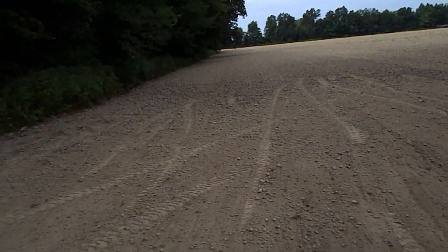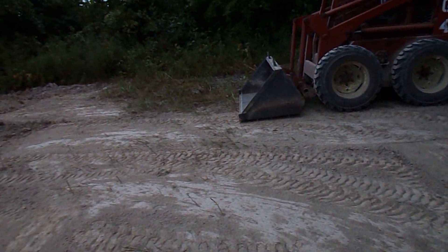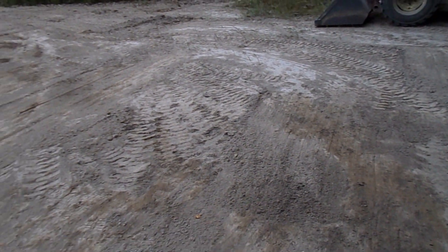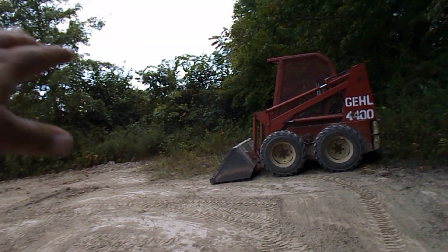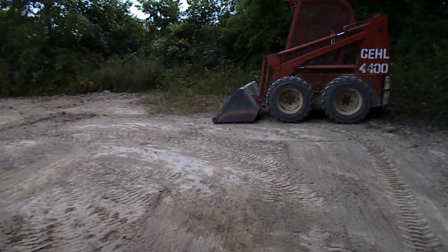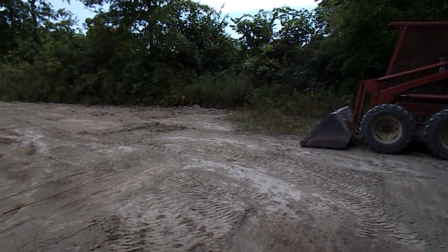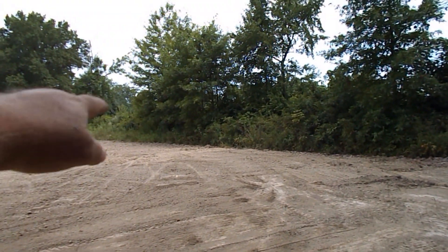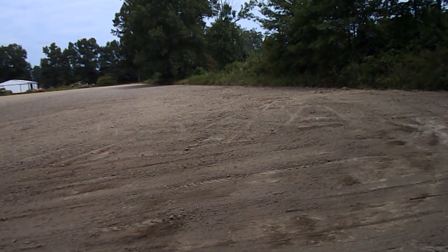The drain is right over there. By the time I'm running across here a time or two, that'll level this back in, because there was a hump right here on the end. That's from years of pulling disc equipment — you get into a corner and you'll always build it up and make a hole in the corner but you'll make a hump around it, from raising implements up and down. Let's face it, we all do it. This up through here is pretty well leveled out now, a little bit higher there about where those last trees are, which is good. I think in that respect I'm doing okay.